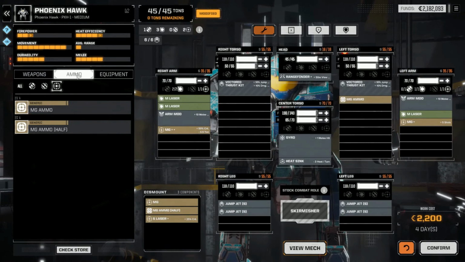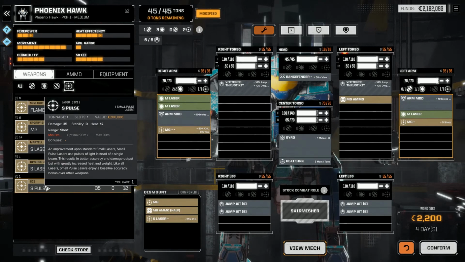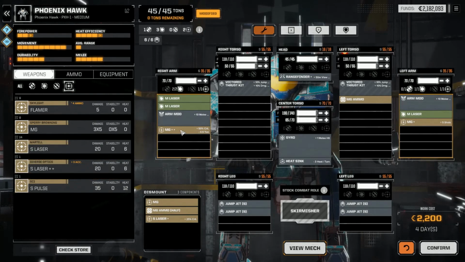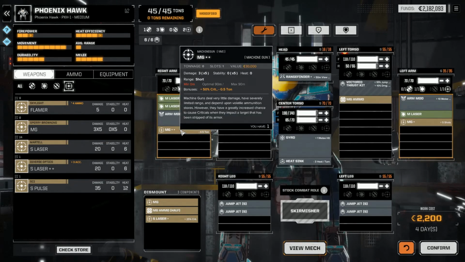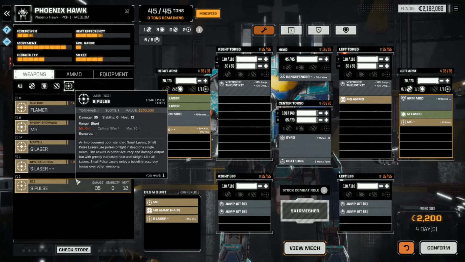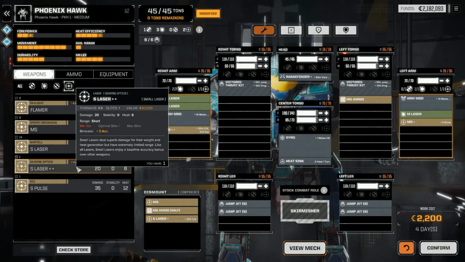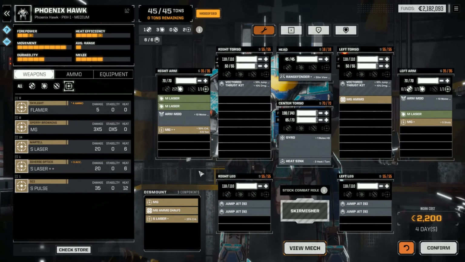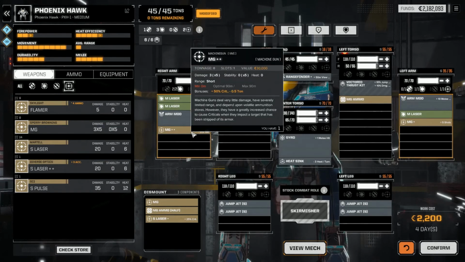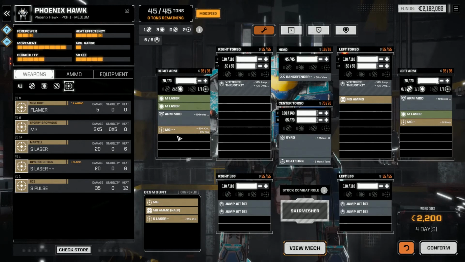So I'm taking it. The other thing I could do is go back here and instead throw in the pulse for 35 points of damage, which would be more than double this. That's a full ton though, right? Yes, it is. The machine guns already have a crit chance or crit bonus, and so I think the plus 50% on top of that is really going to make some ugliness happen. So I think I'll leave it in there.